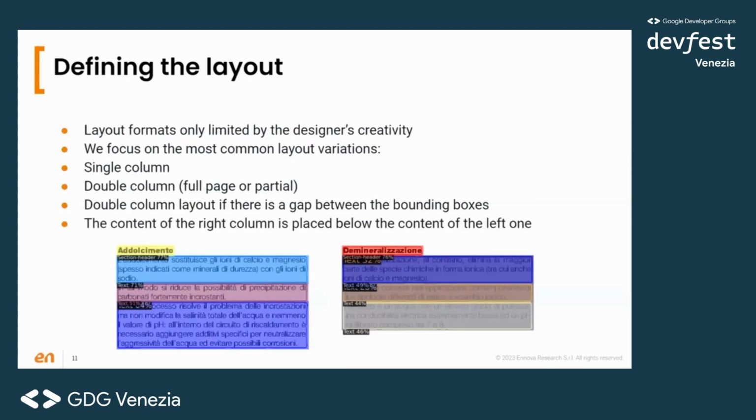Now, as I said, we need to find the layout, and this is very, very custom. This depends on the client, this depends on the designer that makes the PDFs. I would say that the most generic case is a single column or double column, and this is quite easily done by just checking the white space between the elements. We have bounding boxes around the image. You have a big bounding box, which is the dimension of the whole page, and you can check for gaps between bounding boxes to define a standard layout. And for custom purposes, you have to implement a custom layout extractor.